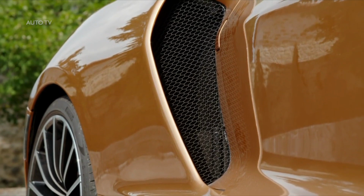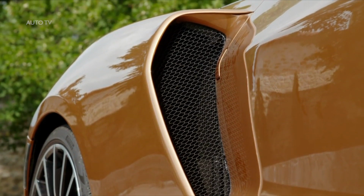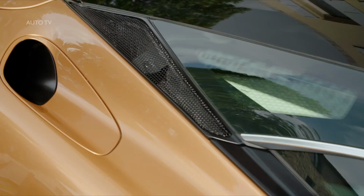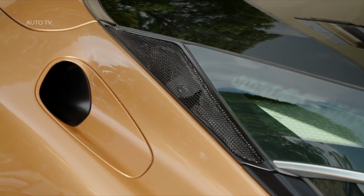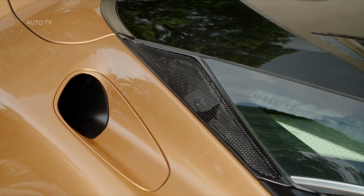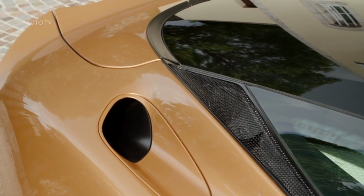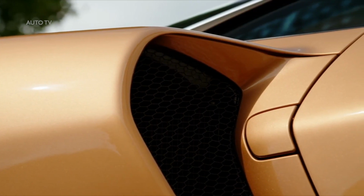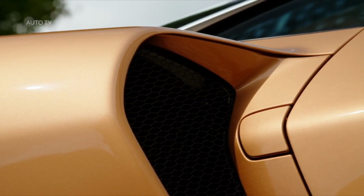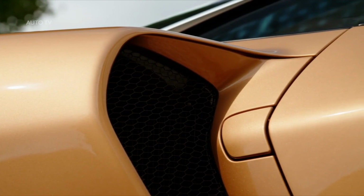A bespoke monocell ET monocoque body structure, the T denoting touring, incorporates a carbon fiber rear upper structure that adds minimal weight but allows the creation of a 420-liter luggage area below the front-hinged, full-length glazed tailgate. The tailgate has a soft close function as standard and can be optioned as electrically powered as part of the premium pack. The low height of the engine and positioning of the exhaust system has allowed the volume, shape and usability of the luggage bay to be optimized.